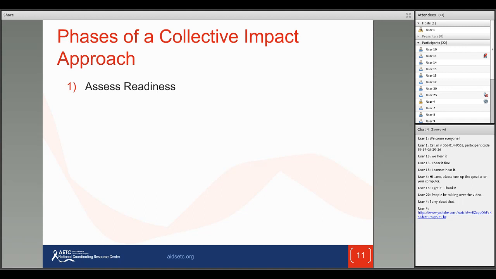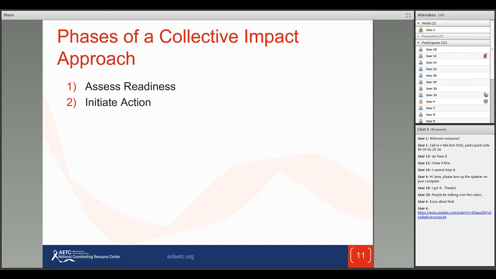And now there's a lot of work being done, or research being done, around organizational readiness for change, for implementing new policies, procedures, practices, and even programs. So that work is being expanded to the organizational as well as the community level, which is very exciting. And it doesn't mean that we're throwing out the baby with the bathwater. We still are focusing on individualized programming and public health programming and patient-centered care on an individual level, but the impact is greater when we can really look at the context in which individuals are living and interfacing with their everyday lives. So assessing readiness is the first phase.